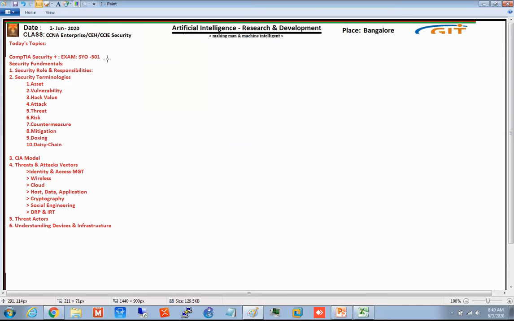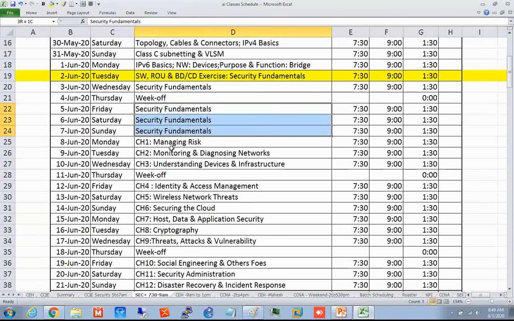So do you want to start now, or shall we start Friday? Okay, start Friday. Everybody was there. Okay, so this is our plan. We have finished network fundamentals. Now we go for security fundamentals. Then I'll again go through the same things at a detailed level, so the full book will be covered for you, all 12 modules. Every module I will finish with exam questions, so you will be clear with examples. I will keep our exam questions.